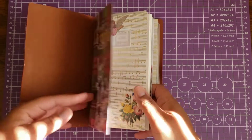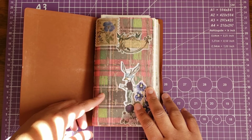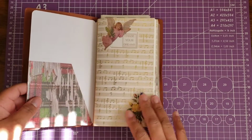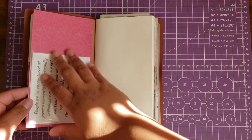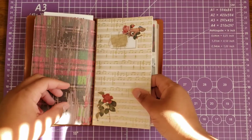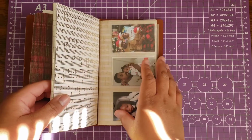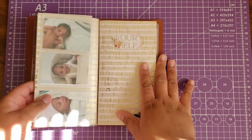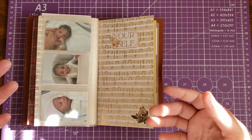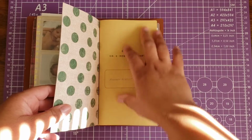And I made a folder and decorated it to wrap around this particular insert, specifically so I can hold date stickers and other little ephemera. I've decorated all my inserts. I briefly shared that. I did change out the original quote card in here. And for him, I just have 3 particular inserts. And I did go ahead and add family photos, and I'm not going to show the other family photos because those ones have his grandparents, and I don't want to put them out on social media without their consent.